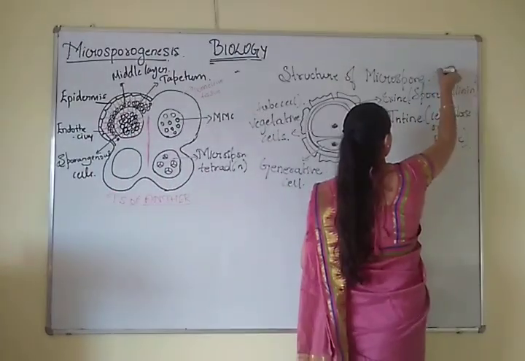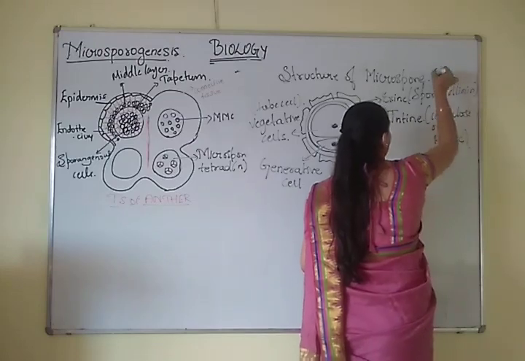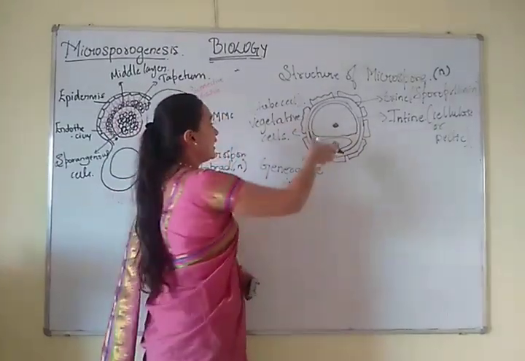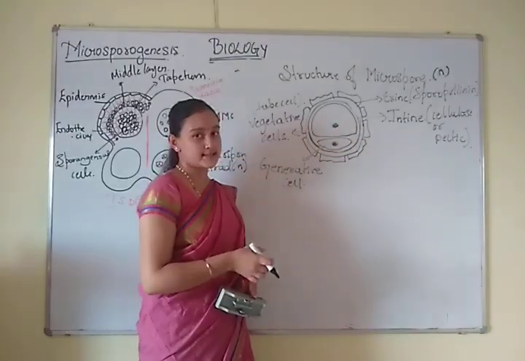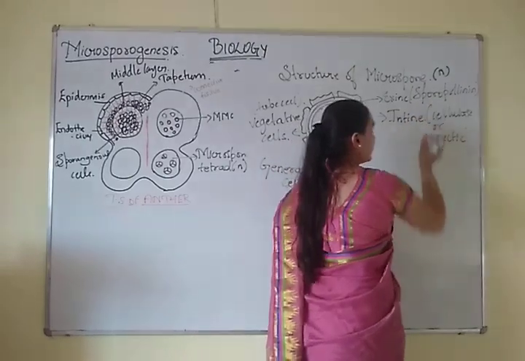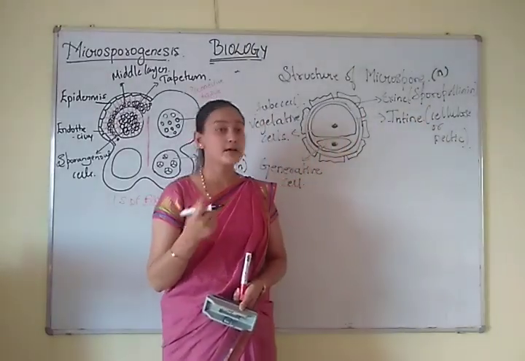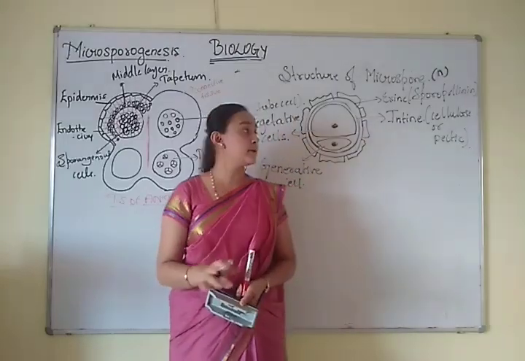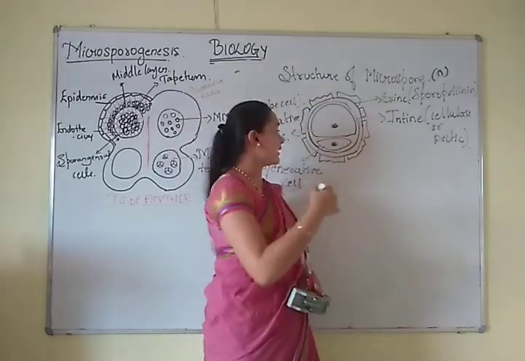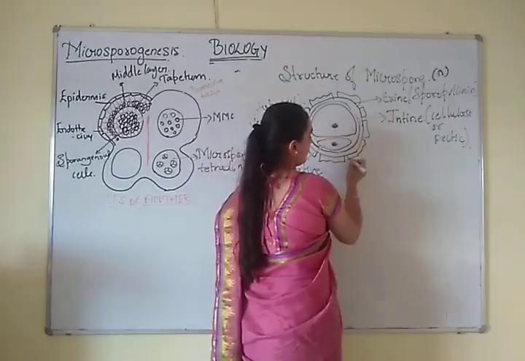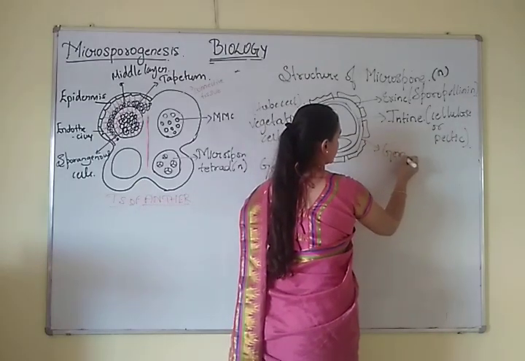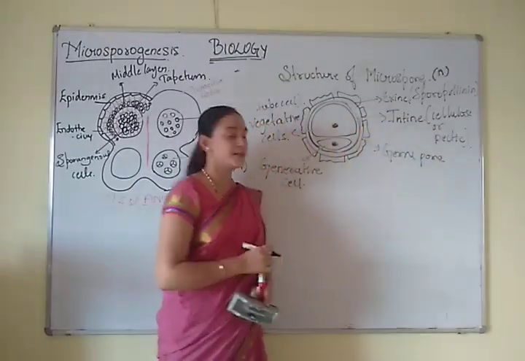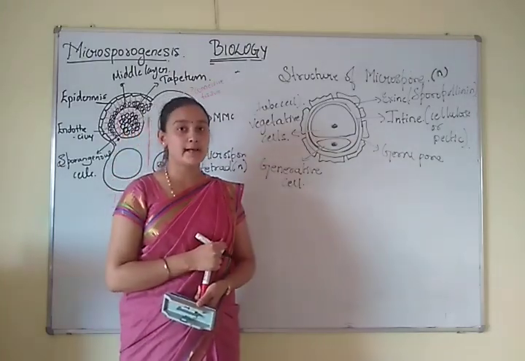These microspores are haploid in nature. Understood? During fusion, the vegetative cell will form a tube-like structure. Sporopollenin is a very stable organic compound. It doesn't get affected by temperature, pressure or any acid where the pH can alter. Understood? In the wall we can see some pores. This pore is called a germ pore. The vegetative cell will form a tube from the germ pore. So this was the structure of a microspore.